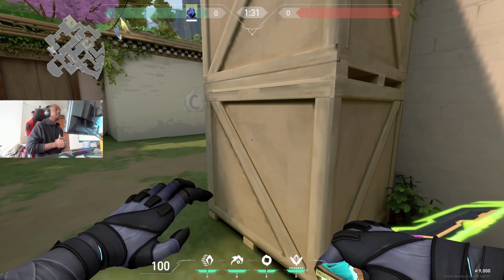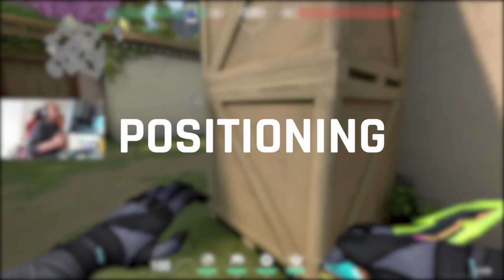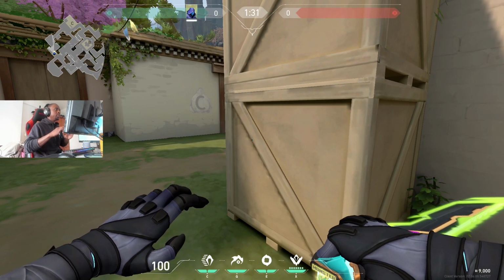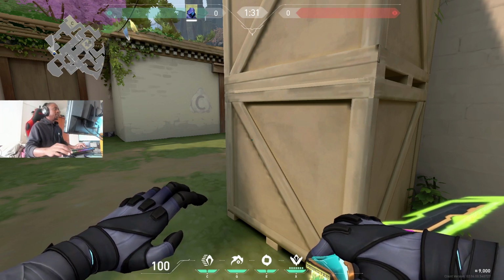Welcome to the Agents Guide first episode, and to start off the episode we're gonna have to talk about positioning. On the attacking side, where does Omen go at the start of each round? First, you gotta know that this guide will be more towards ranked, but you can take some of this to competitive. You just need to play safer.